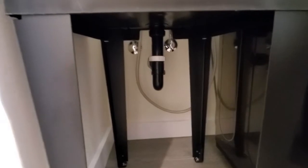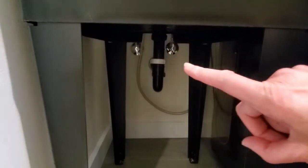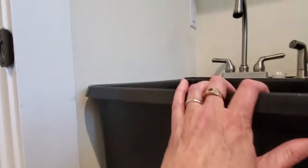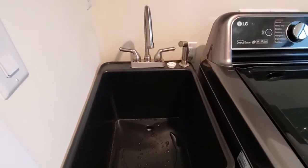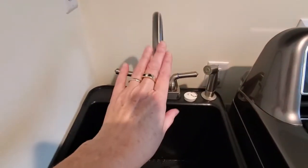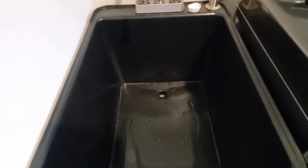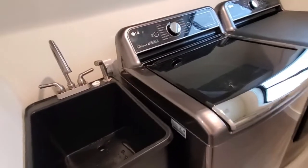But he got the plumbing all hooked up, so we got the waste here, and then the hot and the cold connections, and then he just drilled and got these self-tapping screws in, so now it's not going to go anywhere. And it's a plastic sink. It's not like heavy duty, but trying to find anything that would be 18 inches and fit in this space was really a challenge. And this one came with all the faucet, everything you see here. So that was nice. And I'm really gonna enjoy having this right next to the washer and dryer in my little laundry room.